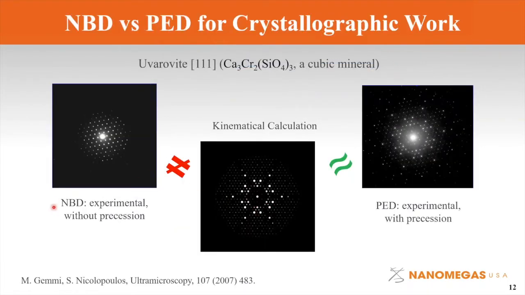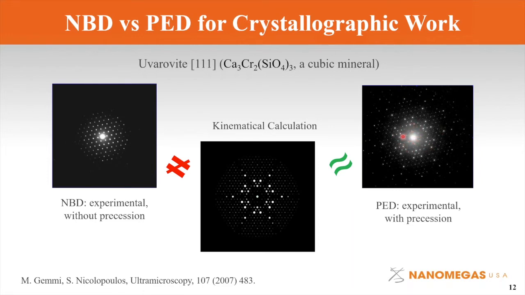Now let's put the NBD pattern on the left and the PED pattern on the right side by side and compare with the kinematic calculation. You immediately notice the striking difference between the NBD pattern and the simulation, and you also notice the striking similarity between the PED pattern and the simulation. So a PED pattern like this makes structural determination a lot easier, even without any prior knowledge of the crystal structure. The higher the precession angle you use, the more kinematic the intensities are.